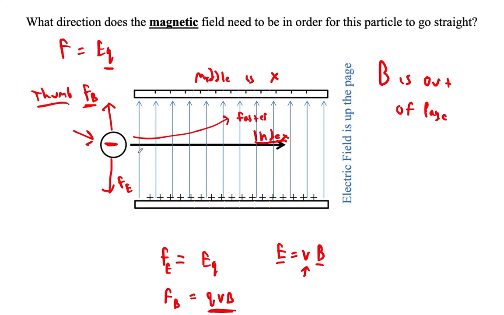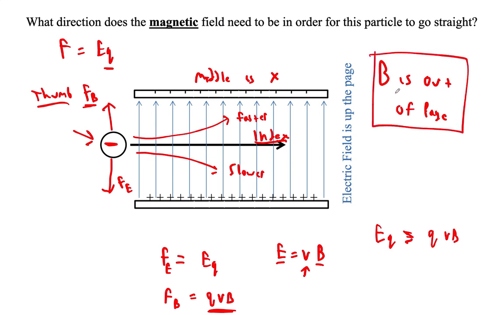Okay? If a particle is going slower, well, then if we set these equal, the EQ equal to the QVB, if it's going slower, now suddenly this guy's bigger, right? Okay, the EQ is going to be bigger, and therefore it's going to deflect the other way. And those predictions are the opposite, okay? But as far as the direction of the magnetic field to affect a straight across path, that is not affected by the polarity of the charge.